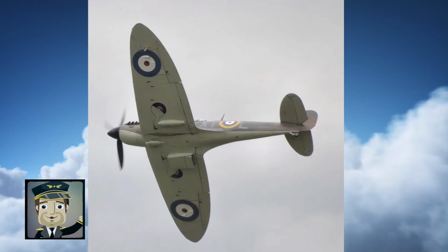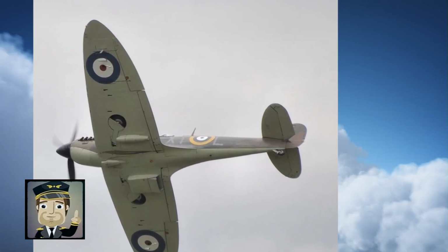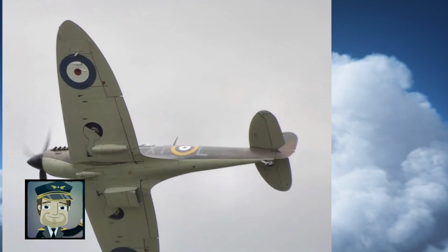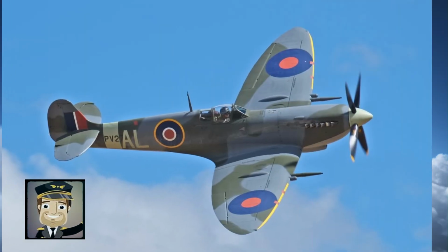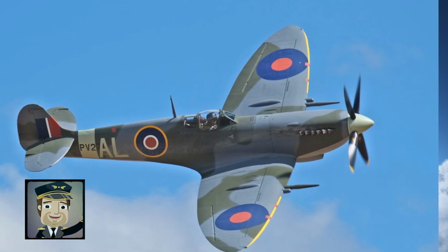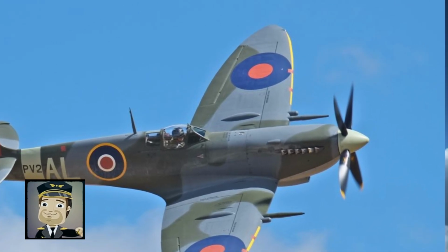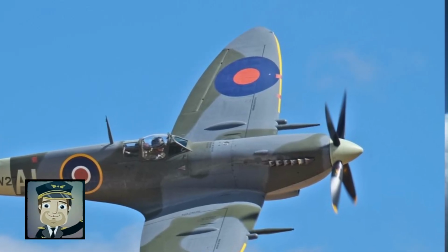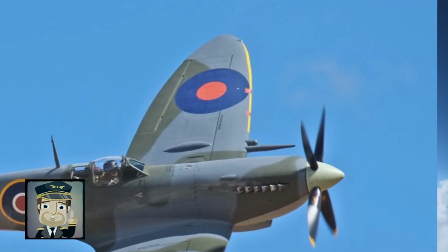Today, more than 80 years after its first flight, dozens of Spitfires still soar in historic displays, maintained by devoted restorers. Every detail is true to the original. When they fly, the crowds fall silent. It's as if the past materializes. Many veterans, now centenarians, still tear up at the sound of the Merlin. It's more than nostalgia, it's gratitude.